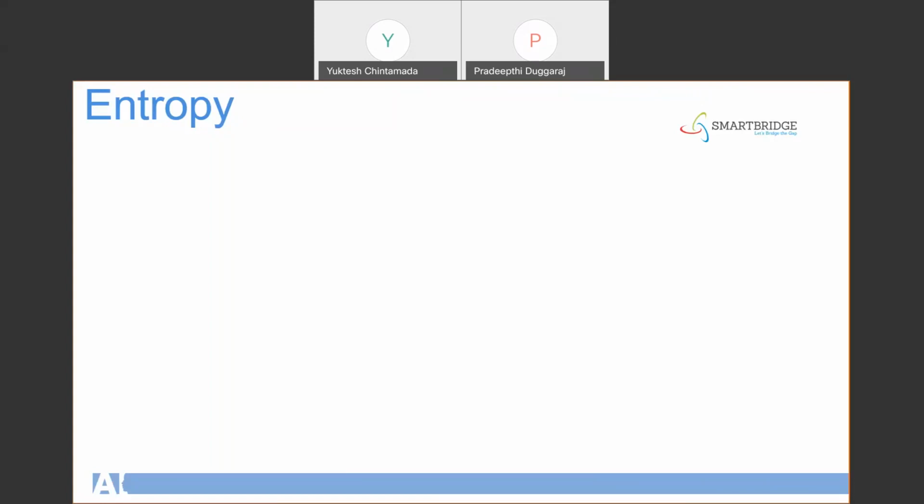So first of all, you have to calculate the entropy. If it is high, then you have to calculate the information gain. I'll tell you what information gain is also. First, let's look into entropy. Did you understand what entropy means, guys? Yes, it is the measure of randomness. Now, how do you calculate the entropy of your data set?